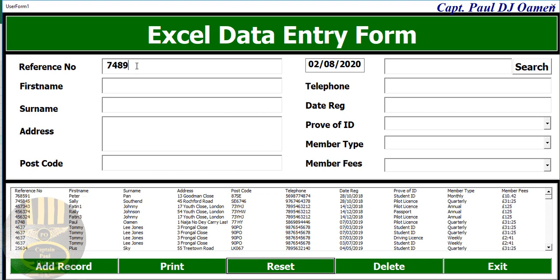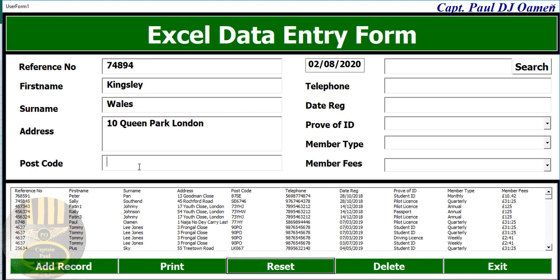Let's assume the reference number is that and the name happens to be Kingsley and the surname is Wales. Address of Kingsley, Wales. Let's say number 10, Queen's Park, London.